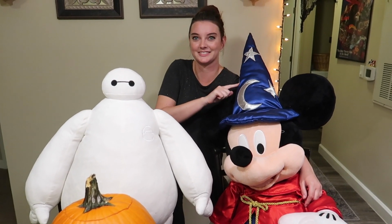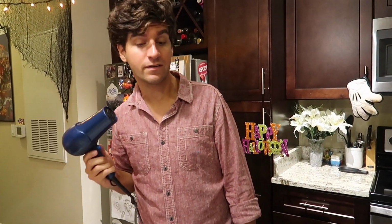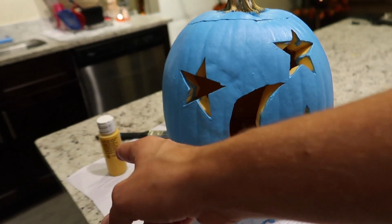And you went with an alternative blue to this, right? Yeah, a little bit. It was the only blue that I had. Okay, so I think for the most part I'm done with the blue. I know that I'm done with the blue. I put on 3 coats, so that should be sufficient and fine. Looks pretty good, right? Yeah, look at it. And now I can use the yellow right there to start my outline of the various astronomical symbols, and then paint the inside of it too. And then I'll be done.